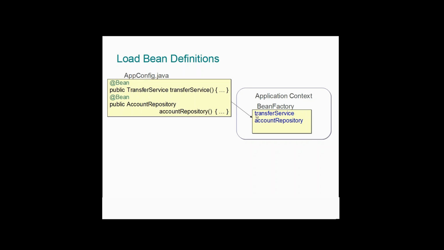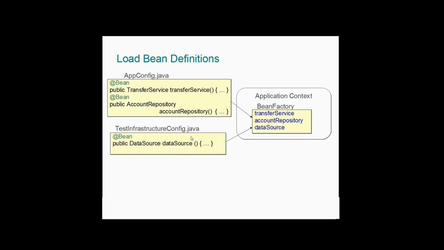It is the same thing in case of XML. In the XML file, the bean ID, class, constructor dependency injection, setter dependency injection, and all other parameters which you have specified in the XML definition get loaded into a bean factory as a DOM version of it. And if you have other files, like an application config and an infrastructure configuration, then it takes the definition from the infrastructure Java configuration file and adds it to the bean factory. Now this bean factory contains the complete definition. Again, I'm re-emphasizing, these are bean definitions. The objects are still not created yet.